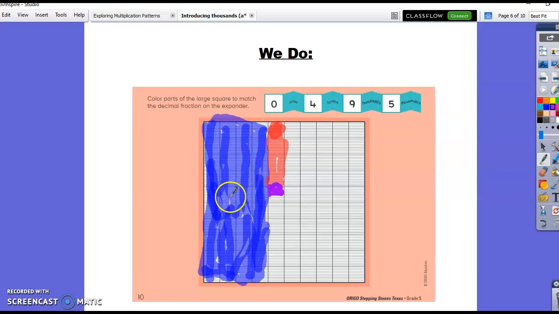So we had 4 tenths, we had 9, oops, and that is wrong. I'm going to erase this part, and we're going to switch back over to my red, and I'm going to shade on over. So then you should have all the way down to 9. And again, check your work and make sure you fix that.